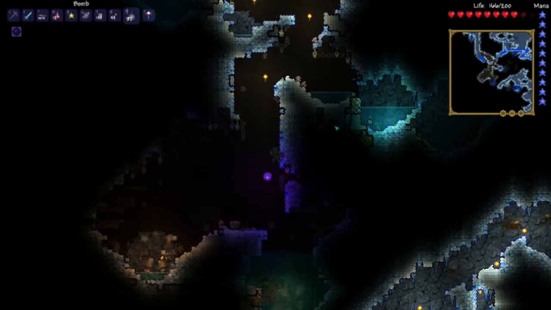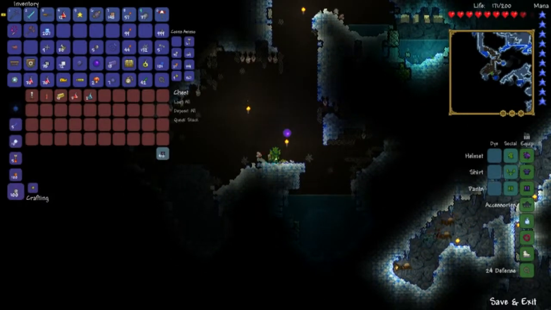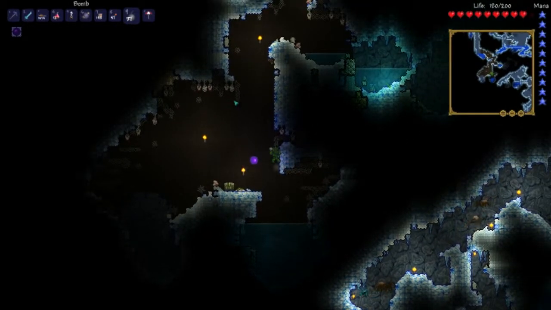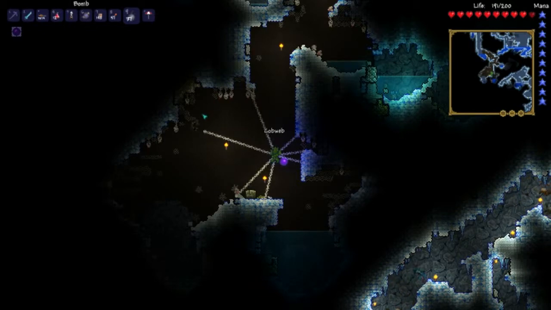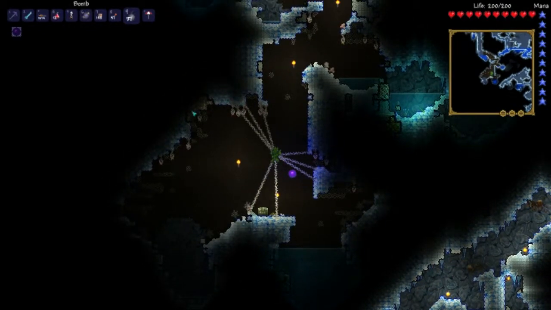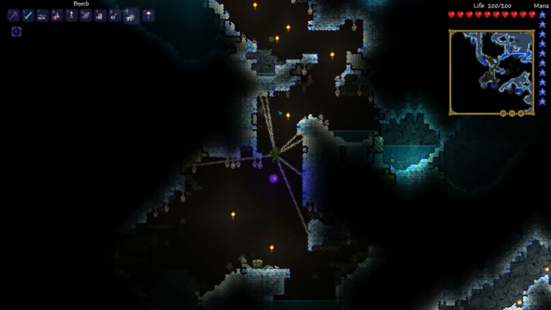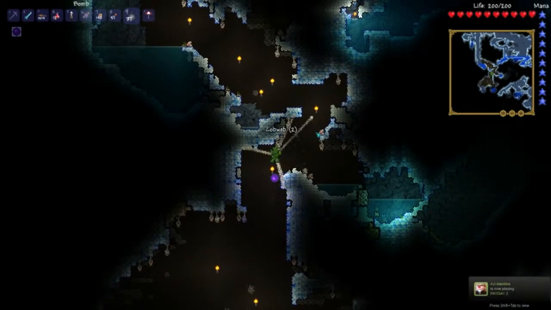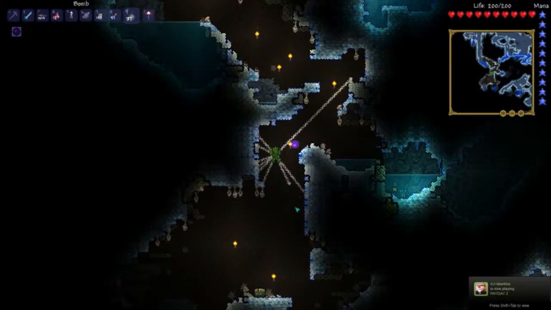Now, I think the item that I really want is 100% chance in one of these chests. So let's have a look. Web slinger! Yes, we got it! The web slinger is crazy. It's the only grappling hook that has 8 separate tendrils. 1, 2, 3, 4, 5, 6, 7, 8. And because it has 8 separate tendrils, you can deploy all 8 of them separately, and you can use it to Dr. Octopus your way around town. Like this.